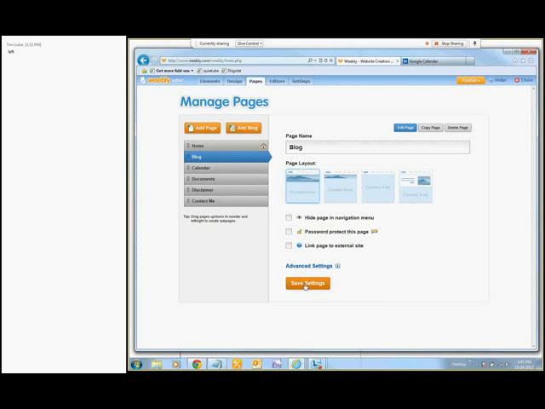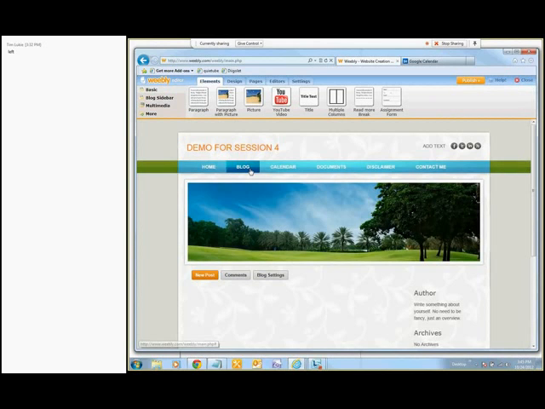Actually, what I'll do is I'll stop that for a moment. I just changed the order for now. I don't want to go ahead of myself. Sorry about that. Okay, next thing we're going to do is start with the disclaimer. We're going to add some text to the disclaimer, and then we'll come back and clear up the navigation issue, because basically what we're going to do is rename the blog home and delete out this link. So at the end, we're going to have home, calendar, documents, disclaimer, contact me.